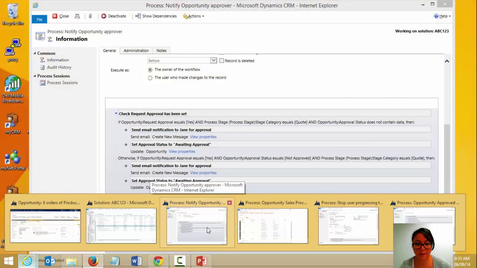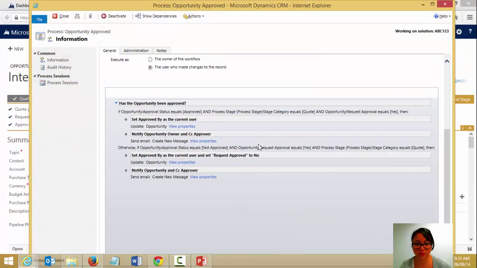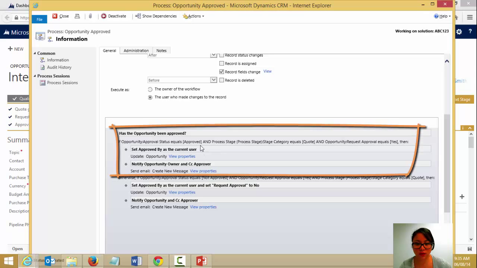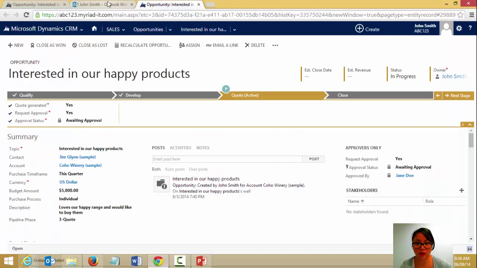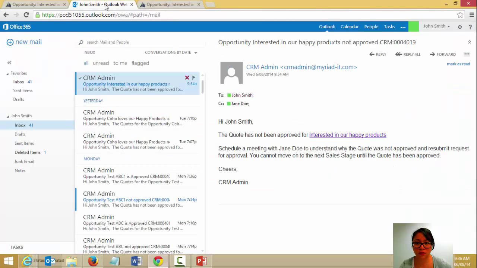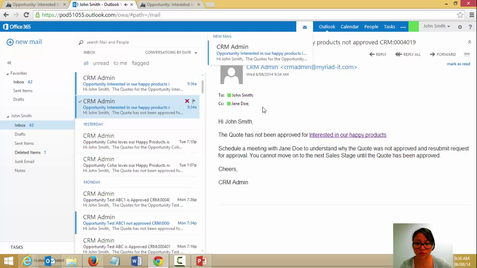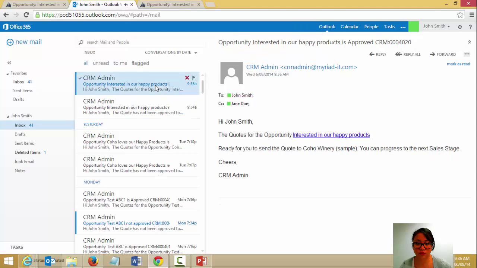So that workflow is this one. So when it equals approved, an email again is sent to John. So let's wait for that email to come through. Cool.